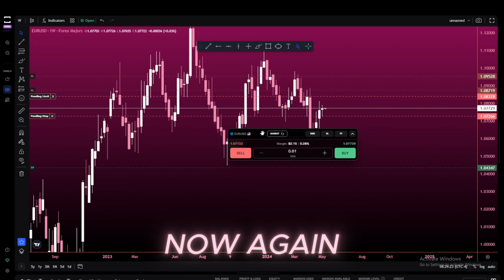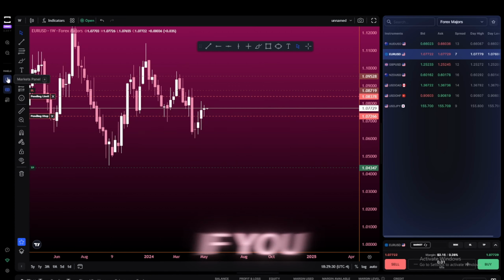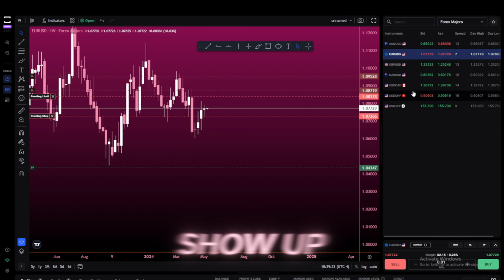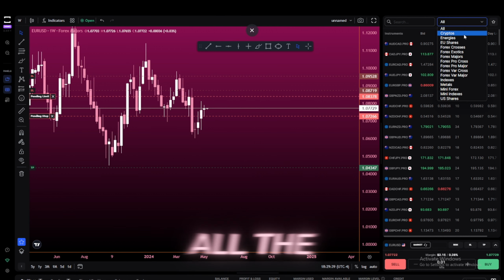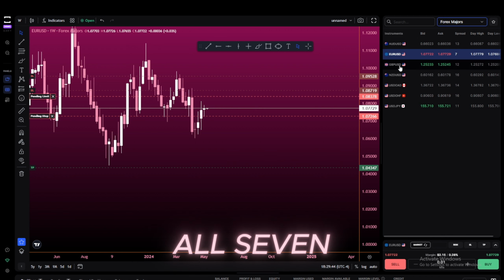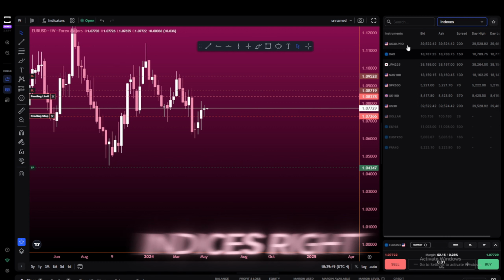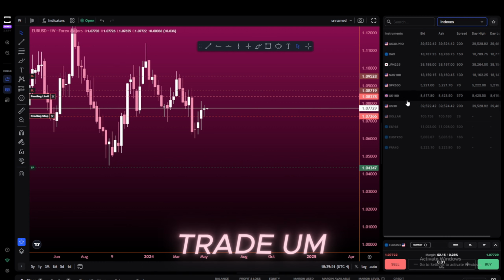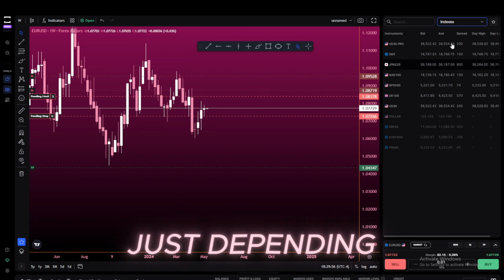Now again, they have quick shortcuts for a couple of things. If you look on the panel on the left, you got the markets panel, says the letter M. If you press the letter M, what do you know? The markets show up, and you can sort them out like this. So they have all the pairs depending on your broker, and then all the categories that you can switch to. A lot of times we're in the majors. There you go, all 7 pairs that have the dollar in it. We can switch it over to indices. You got all these indices that you can trade. Again, a beautiful thing with some of these is that they may let you trade the dollar, just depending on your broker.